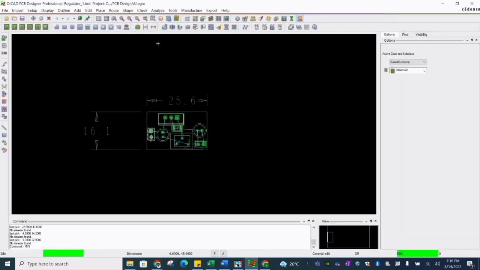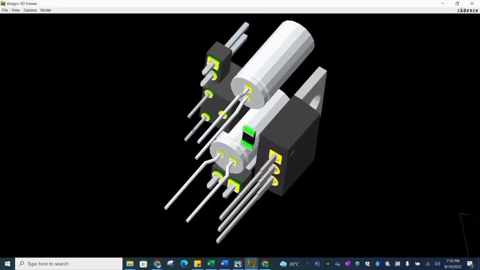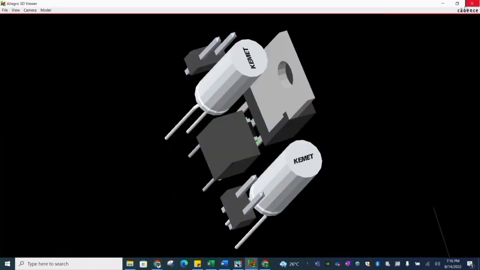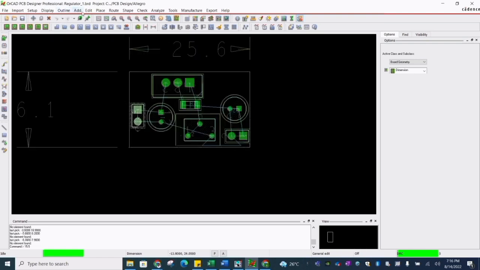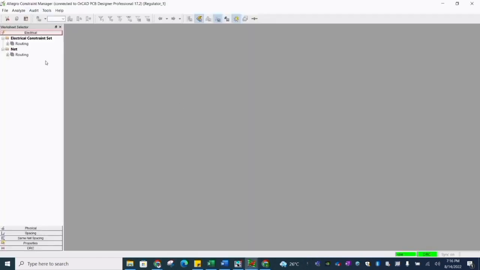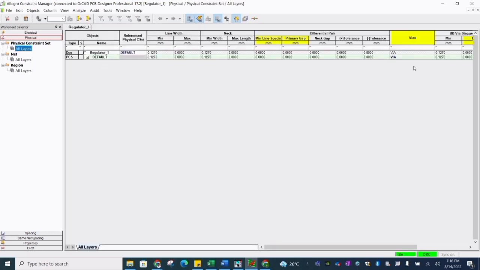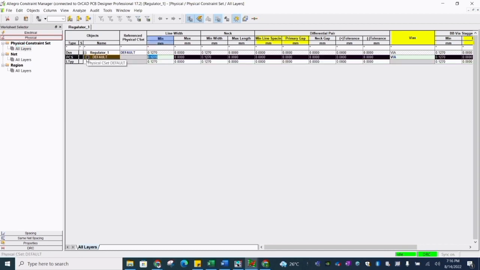Now it is time to provide constraints. That means what should be the length and width of the trace and what should be the spacing. So go to constraint settings. Don't touch electrical. It is for high speed design, so it doesn't require it now. I need just the physical and spacing sections. In physical, you can see that the default value is there.